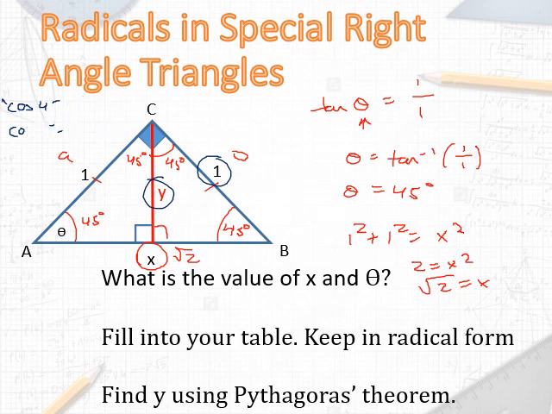What I want you to do is complete your table for a 45-degree angle. So remember on a previous line, we had 45 degrees and then sine cos tan. So here's your 45-degree angle. Sine 1 over root 2. So 1 over root 2. Cos, also 1 over root 2. And then tan, 1 over 1. Make sense? Cool.